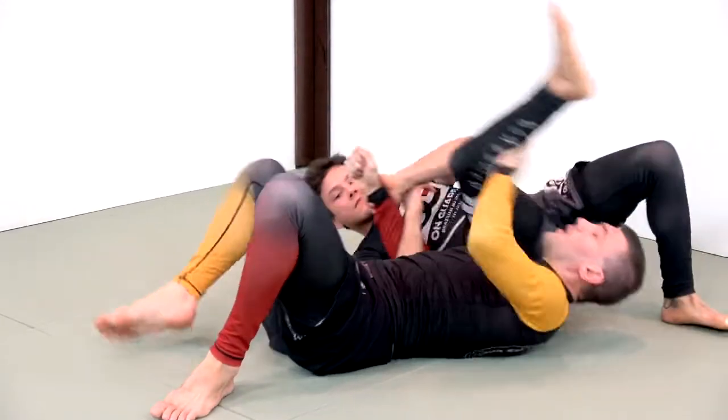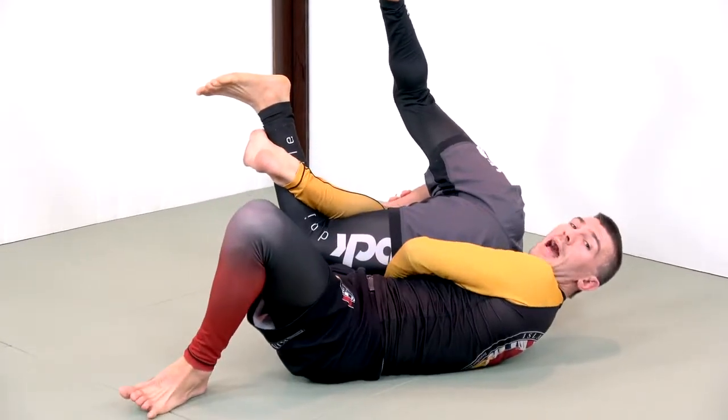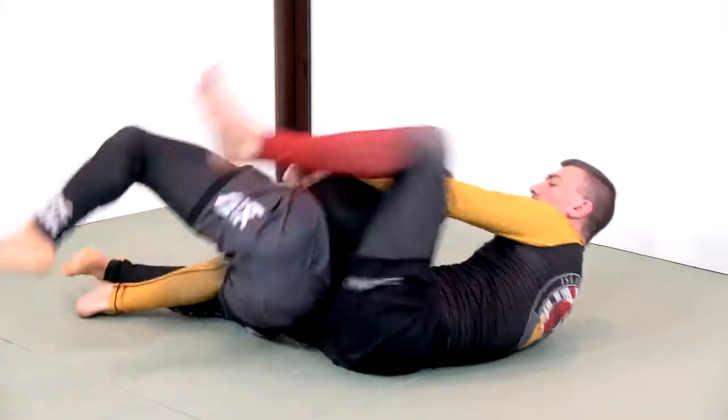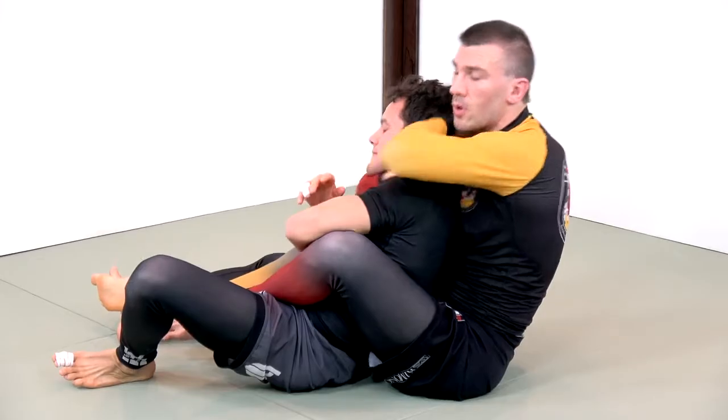So, just keep in mind, now that I've got this twister hook, my elbow is through the gap. It's no longer accessible as a lever directly to my shoulder. I can extend, take the back, and then dig out and finish on my choke.